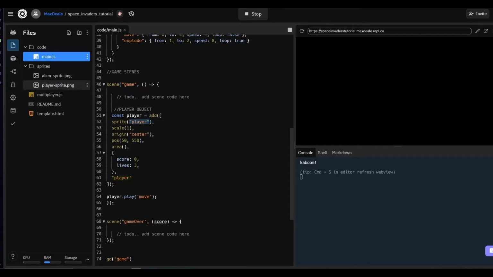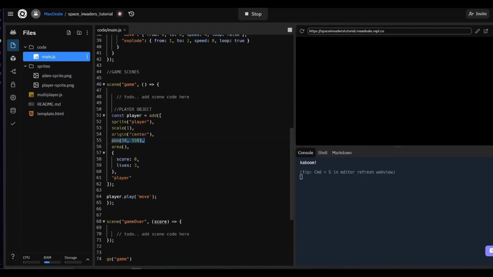That's obviously going to use the player sprite as a reference. We're giving it a scale of 1, and we're specifying origin center, which will essentially cause whatever movement we give the player object to come from the center of that object.